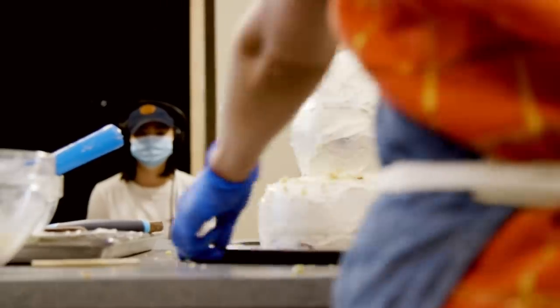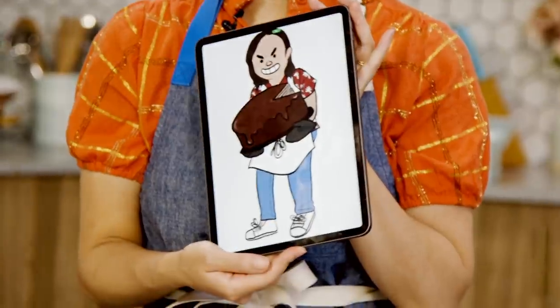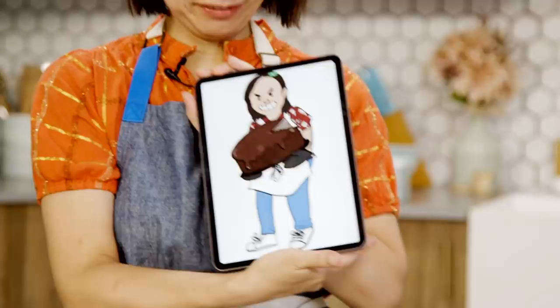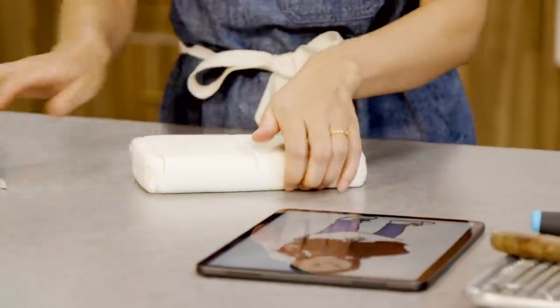Look at this — that's a hat. Exactly. So this is gonna be Nikki's face. Painters always do this — I don't know what they're doing, but. Annie drew Nikki from a crepe cake episode, so I'm going to use that as a reference. A lot of competitors were making realistic versions of their hero, but if I make an animated version, I think I can execute it better. I'm going to start covering this cake with fondant. I've only worked with fondant one time, so I'm pretty worried about how it's gonna turn out. Wow, I don't like the smell at all.